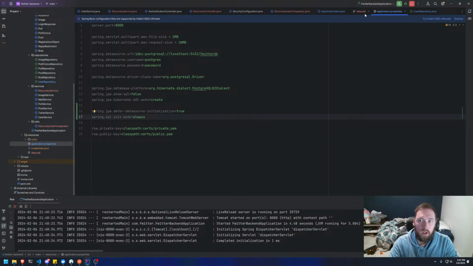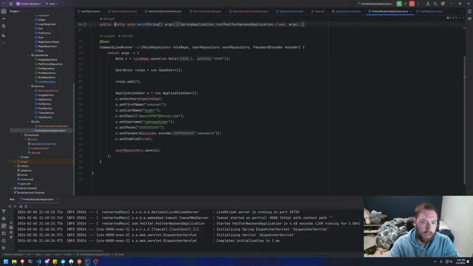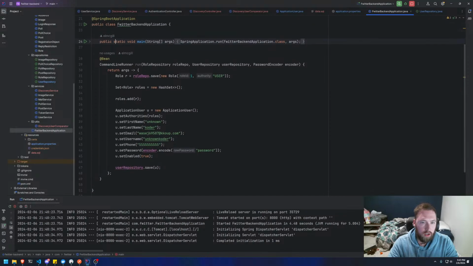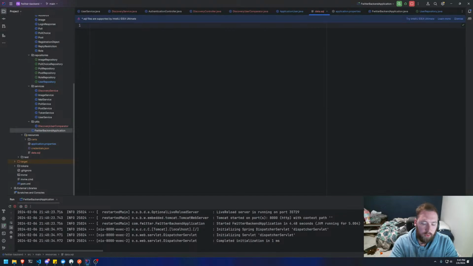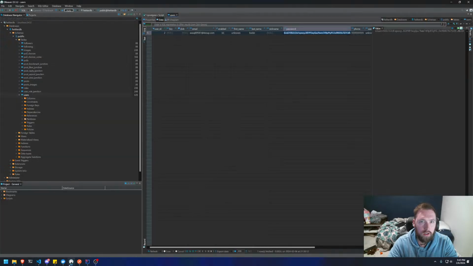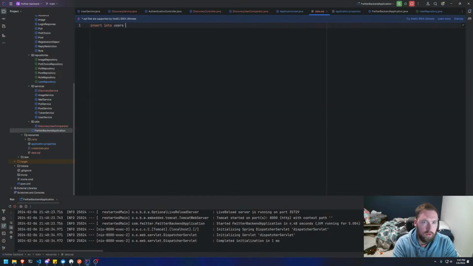Now, if we want, we could grab our user and set all this information. But basically we can say insert into, and I think we just call this users. So we can insert into users.